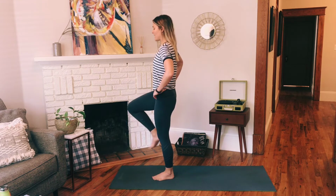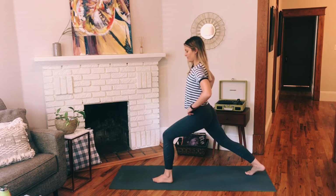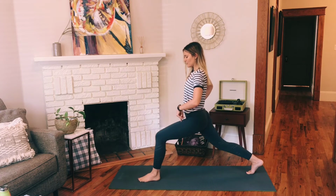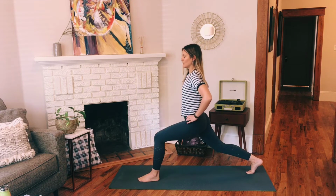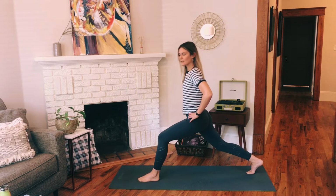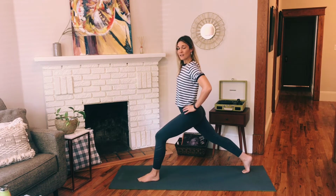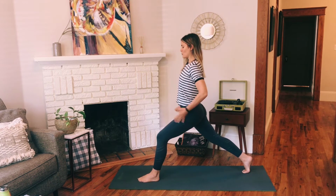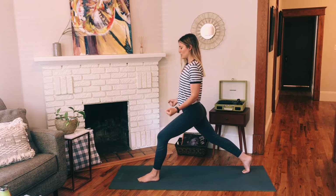All right, so we're going to step back into a lunge. So right foot goes back. Okay, so lunge. Let's set up the feet. So I'm going to walk my left foot a little bit further forward so I can get my knee to stack over my ankle. And that can be as deep of a bend as you like. You just don't want your knee to go past your ankle. And then your back heel is lifted over your toes, hips and shoulders facing towards the front of your mat. So lower body, good to go.